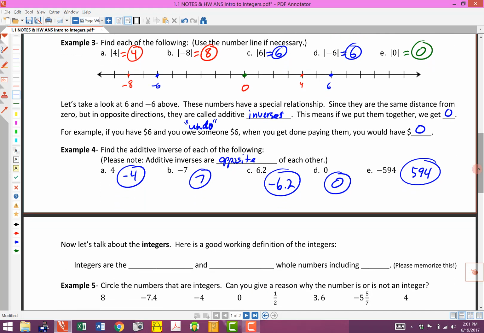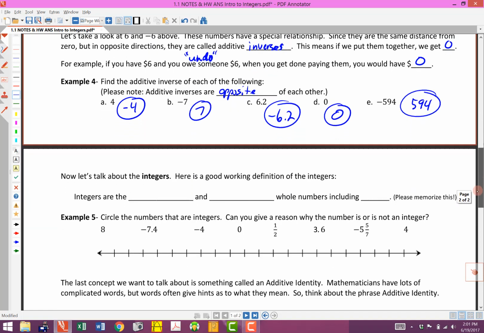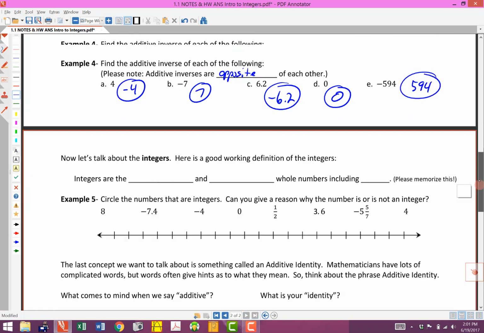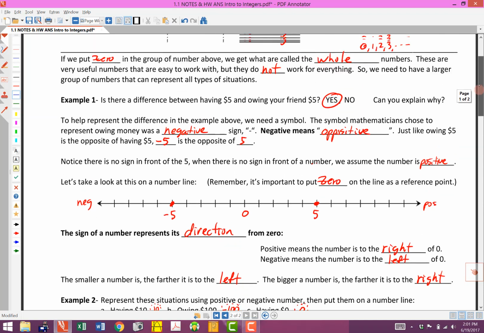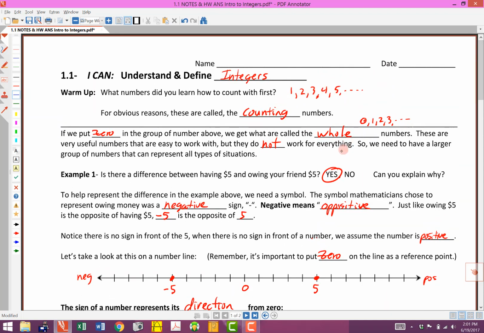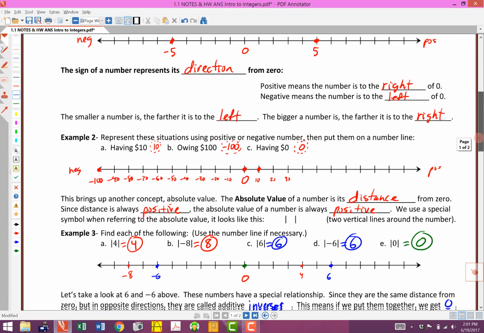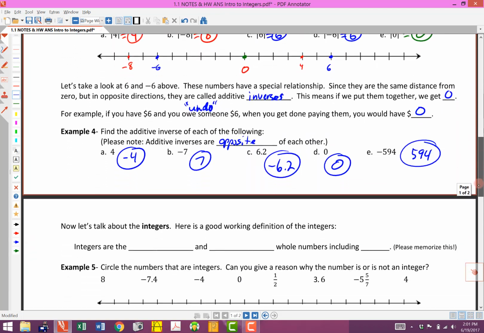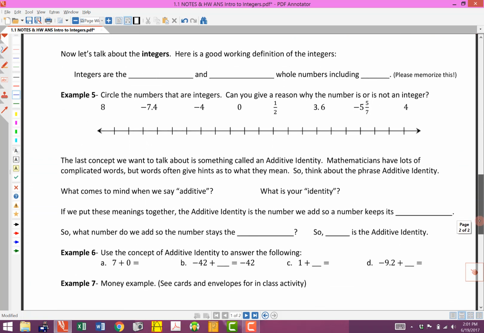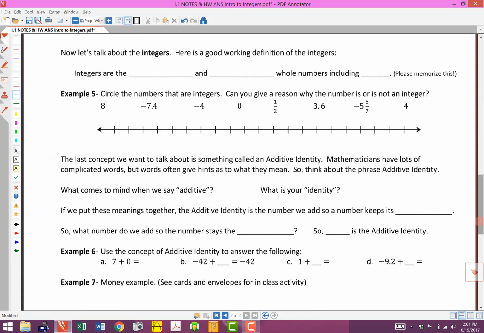Now, with that in mind, let's talk specifically about what the integers are. We've got a bunch of different numbers here. And remember at the beginning we were talking about the counting numbers, and we were talking about whole numbers. And then we went through these examples where positive numbers aren't enough. We've got to include negative numbers. So let's talk about what the integers are. This isn't a technical mathematical definition of what integers are, but it works really well and it helps you remember all the different parts of integers.